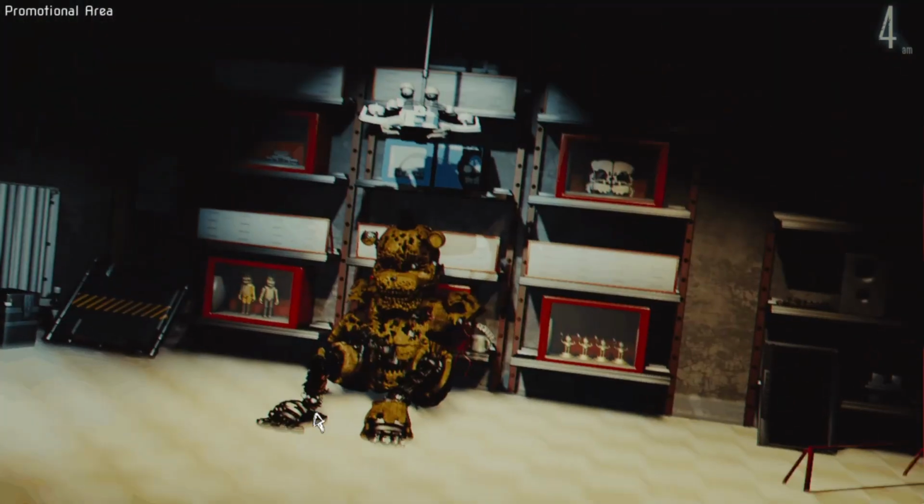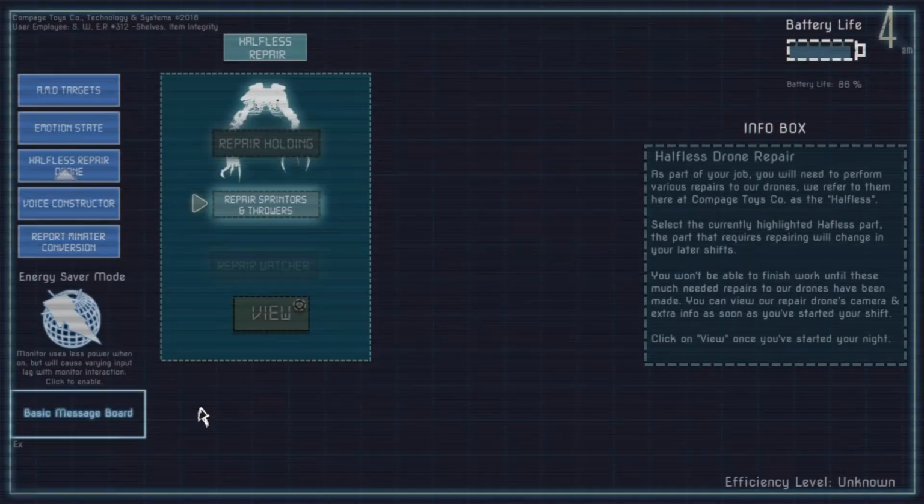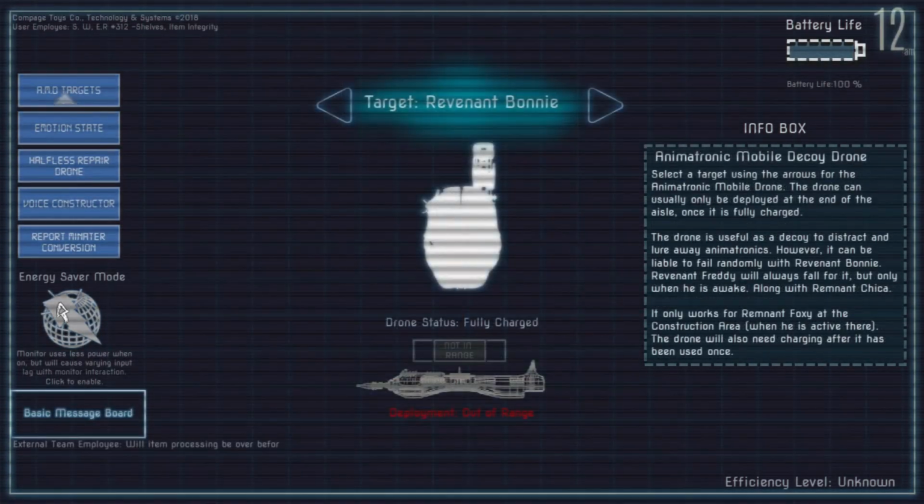What you have to do is you go and wait for Freddy to leave the promotional area. Once he is gone, you go into the promotion area and look left, and you'll see Freddy hiding in the darkness. You must then run back to the aisle and open the monitor to use the drone deployment system and deploy it to go to Freddy.